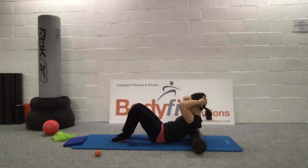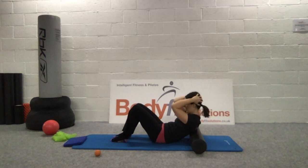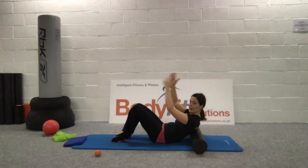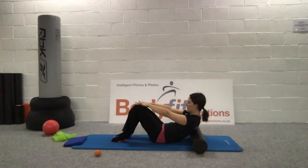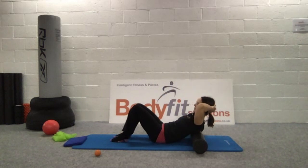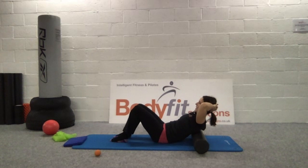And if you feel like you want to go into a little bit more flexion, just see what feels good. Does your spine kind of want to do this, or does it not feel like, don't jam your head, but just to feel the mobility of the upper back. You might even want to just reach for your knees. Okay, feel free to use the soft ball if you prefer. So let's do it again. Inhale and exhale.